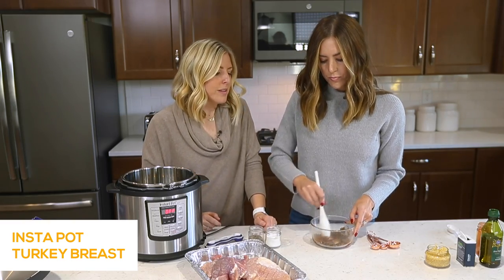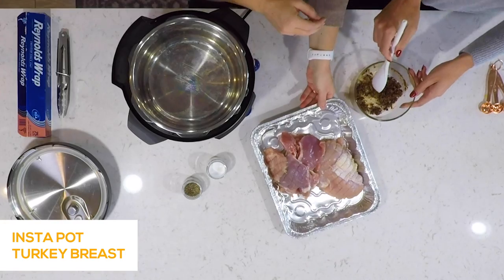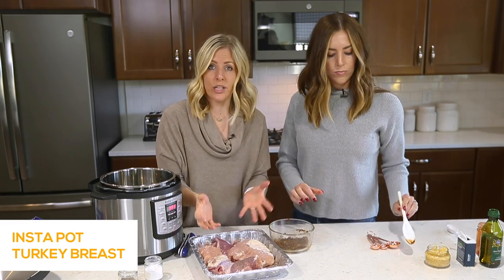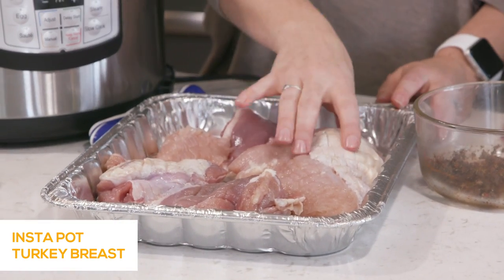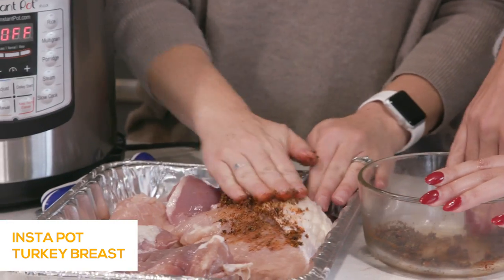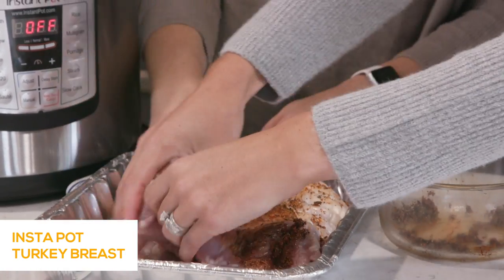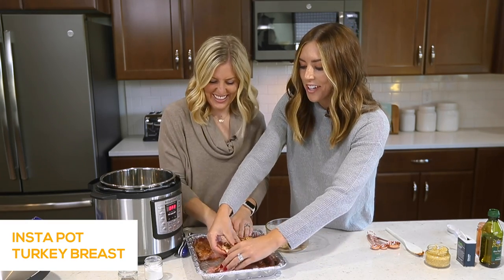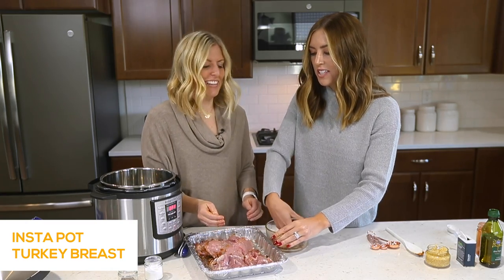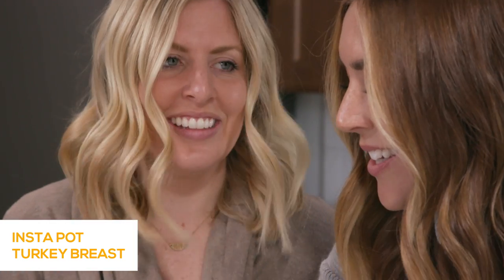So we're just mixing this up — it smells so good, like Thanksgiving! Now, this turkey breast comes with strings attached. You can keep it like that and season around it, but I like to season all the pieces of the turkey breast, so we cut it open and season on both sides, really getting in there. My first year of marriage I tried to impress my husband with a full-size turkey — it slipped out of my hand, fell on the ground, and all the gizzards went everywhere. I ended up crying and we went and got a hamburger. So this is our kind of turkey — no bones, none of that lovely stuff.